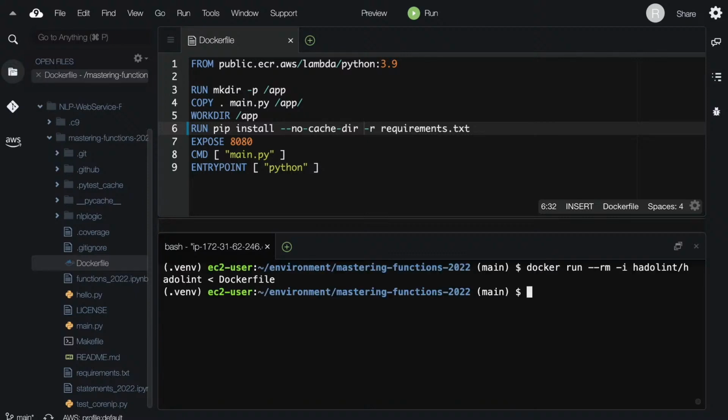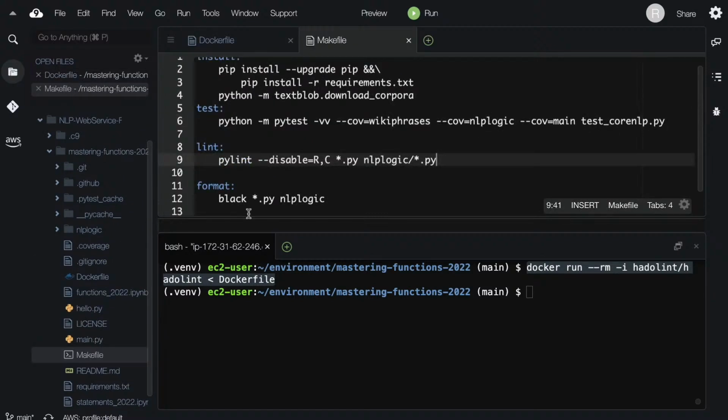So it did give us some helpful information. And in theory, that might work in GitHub. I haven't tried it, but it might be worth considering. I'll just put this into the makefile as kind of a nice to have maybe for running a Docker lint.